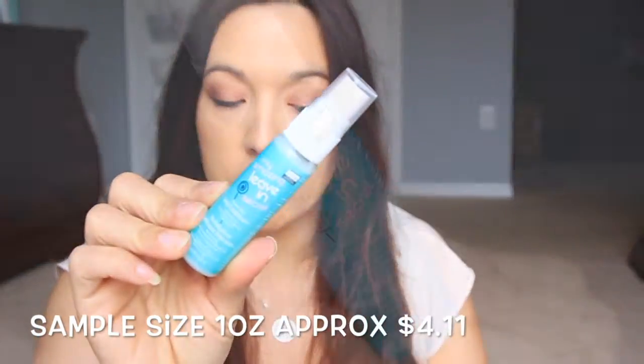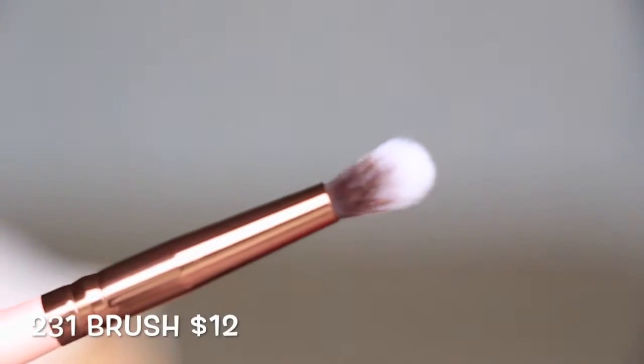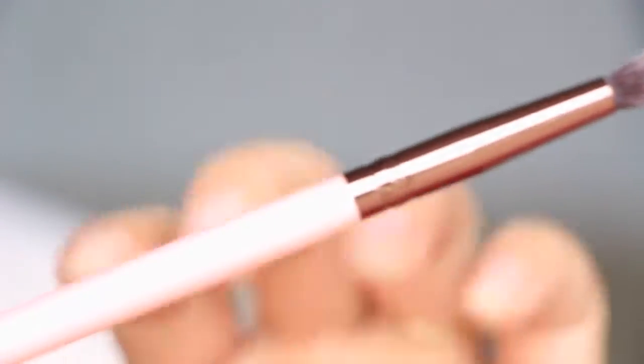This one is My Amazing Leave-In Secret, it's a spray conditioner. And there's one more thing — there's a brush! I've gotten a couple of brushes from this line. It's called Luxe Brushes, and this one is a small tapered blending brush. I love my other brush from them. There's something on the bristle but I'll just cut it off. It's a cute little brush — not cheaply made, it's got some weight to it, a really pretty rose gold ferrule, and I love the multicolored brush tip. Very elegant.